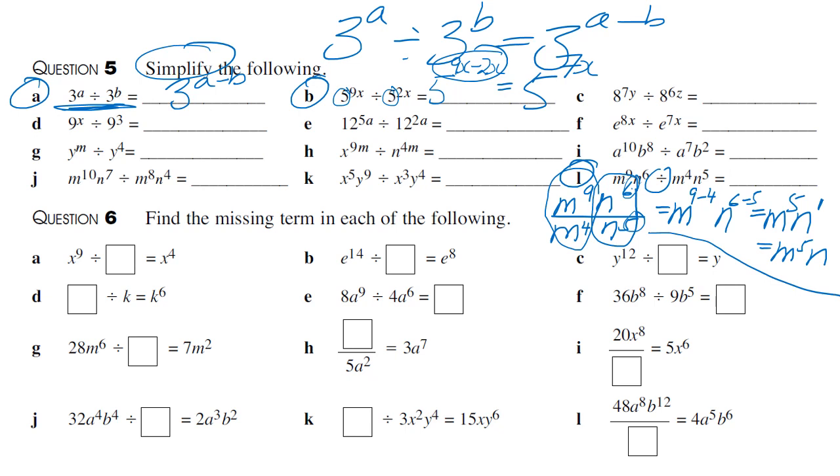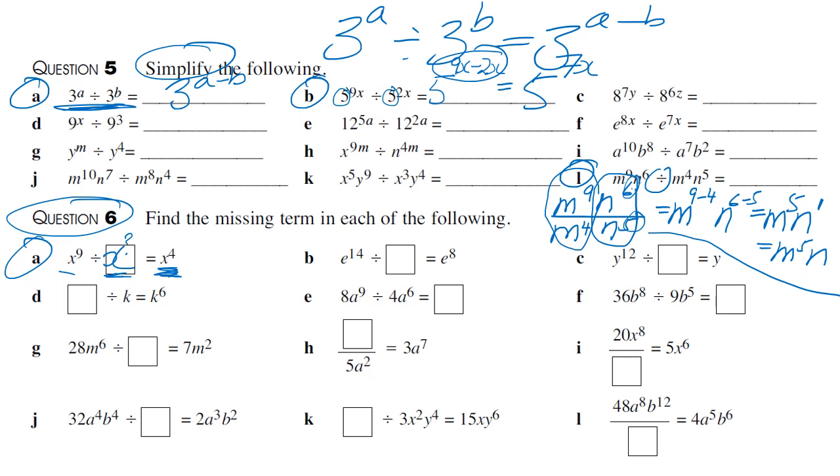I'm just going to do one more with you. Let's do 6a. And then I will let you have a go at the more challenging questions. 6a. x to the power of 9 divided by something, and it's giving me x to the power of 4. Okay, what would you do? You know it has to be x to the power of something, right? So I'm just going to write x here. What I need to do is, what is that power? x to the power of what? If this divided by this is going to give me this, what would this thing in the middle be?